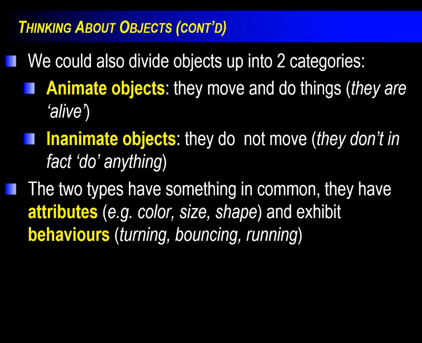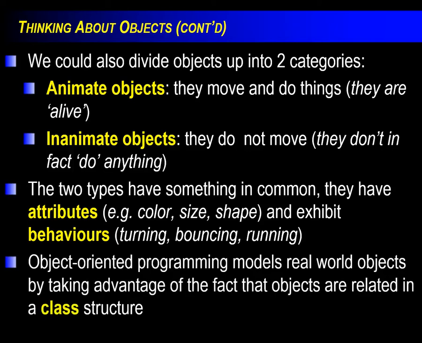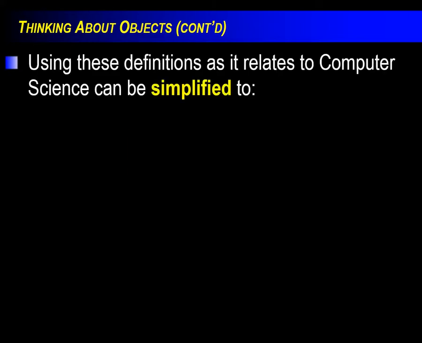How do we classify certain types of fish? How has it become a shark? Well, it's usually based on some attribute that the fish is therefore categorized as a shark, or some behavior that makes it a shark. That's very easy for us to do because we do that all the time. And that's what we're going to connect to coding. In object-oriented programming, we try to model this behavior that we do in the real world and apply it to something called a class structure in our coding. It makes coding relate a little more to the real world.